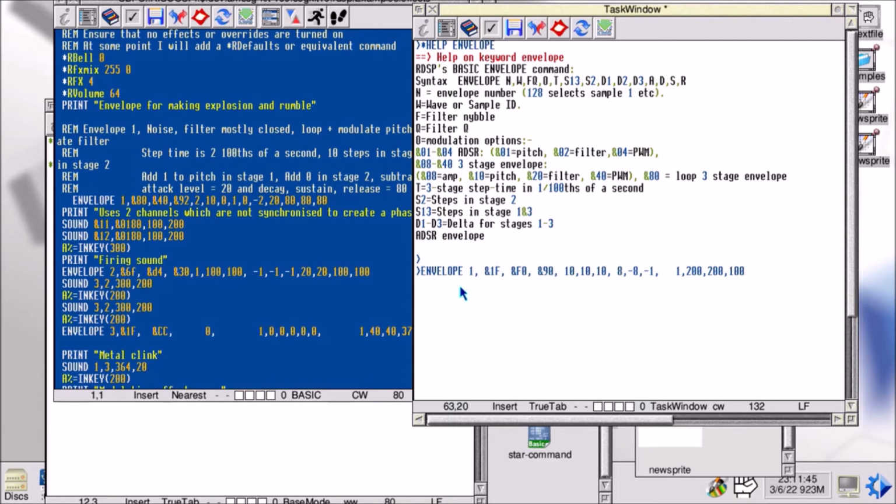So envelope number, kind of sound we want. Adjustments to the sound. How we want the sound to change. Some description of what the change will be. 10 steps at a time, and how much we change by, and then the attack, decay, sustain, release. So you get plucking sounds or slow sounds like we saw on the synthesizers. So what happens? Let's see if this will work. Our last little bit there, going down slowly, was the -1. Let's do that.